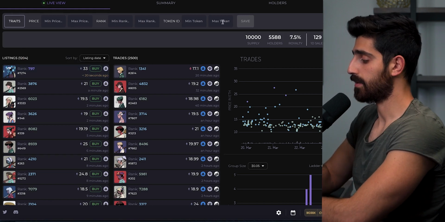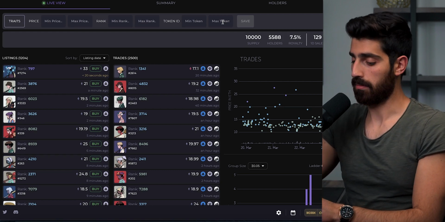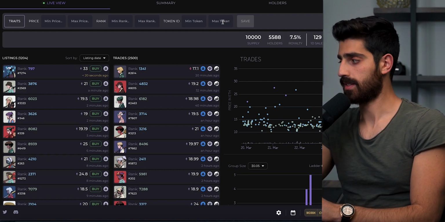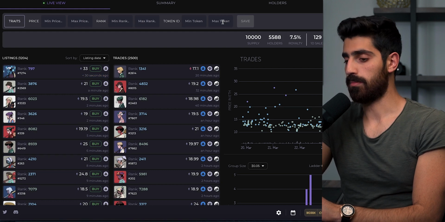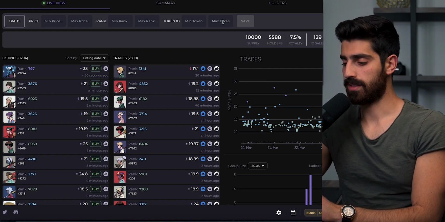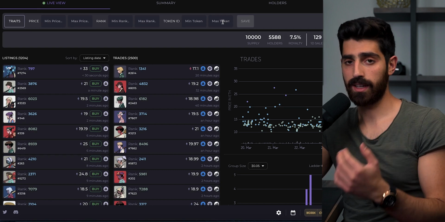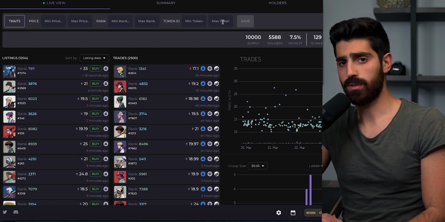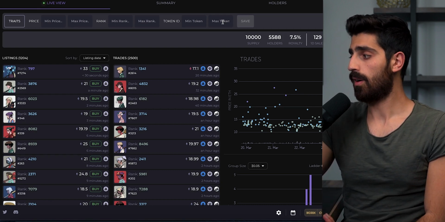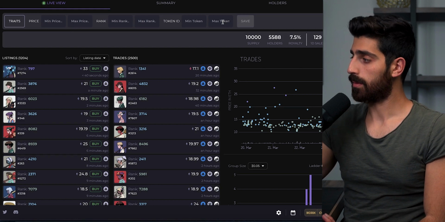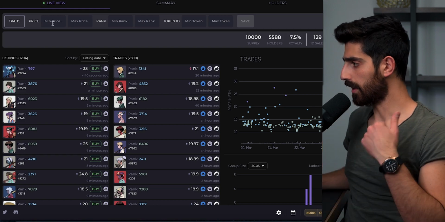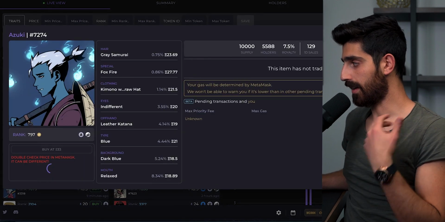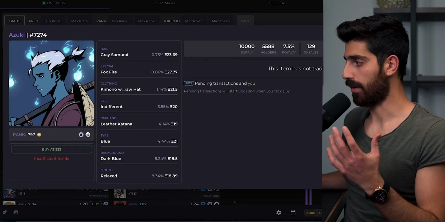And this comes in handy, especially as a mint is live. And when a mint sells out or right after it sells out, this can come in handy because many people are using OpenSea and Trade Sniper is not loading very quickly and it's taking time for the metadata to upload on OpenSea, so you don't know what you're buying or if it's a rare or not, while you can snipe those rares over here because you can literally buy it with a click of a button and easily buy it, and you're just ahead of everyone in this case.